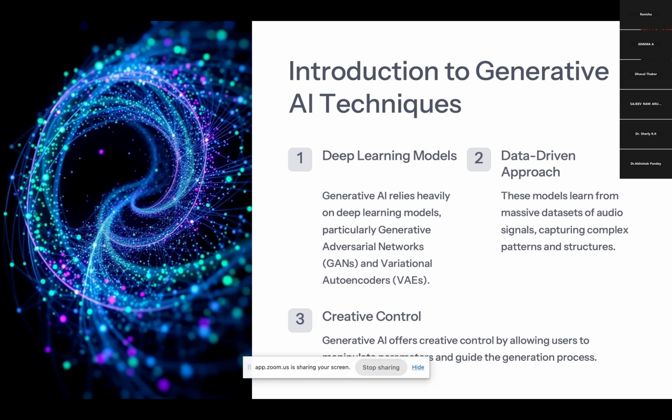How are we learning from data? Generative AI models analyze large data sets to understand patterns and characteristics of audio. Agree with me? And this enables the generation of new realistic audio based on the learned features, which have already been learned. That's why I have discussed with you GAN, which has a generator and a discriminator. If we are able to understand generator and discriminator, lots of things will be cleared to us.